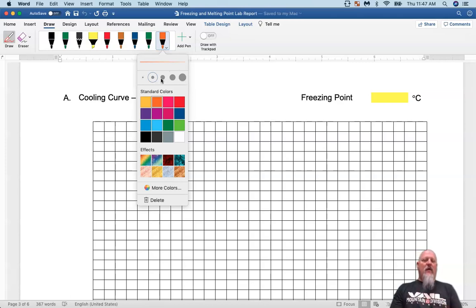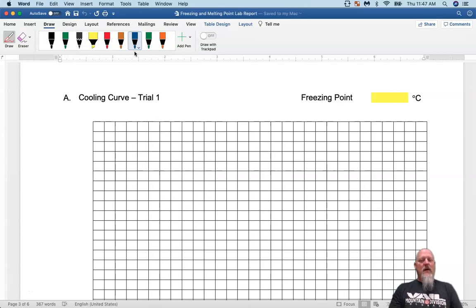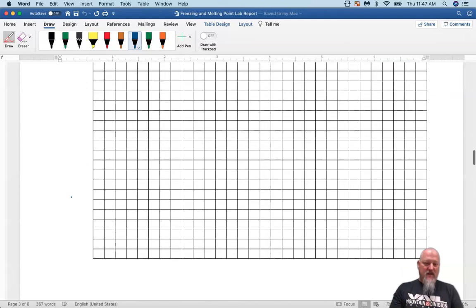Okay, so we'll probably put dots on the graph with that middle size, but to write, I'm going to use this one. All right, and I'm going to click on my blue pen to do it. Notice there's also an eraser here. If you click on that and just use it as an eraser, it'll get rid of whatever you've written. All right, so I've got my blue pen. You can see now that my cursor is a dot. It's kind of on the left part of the screen right now.